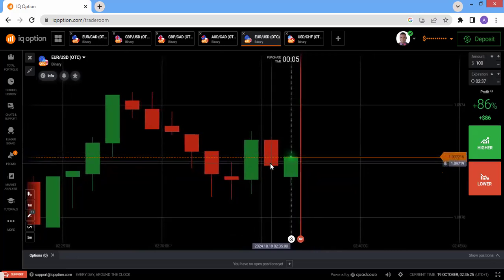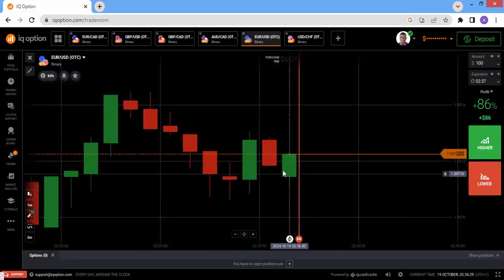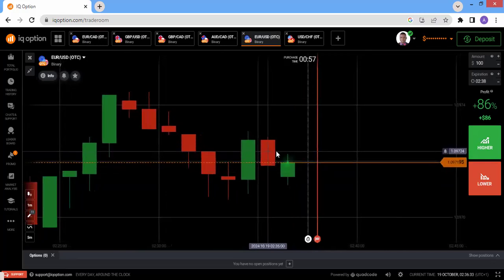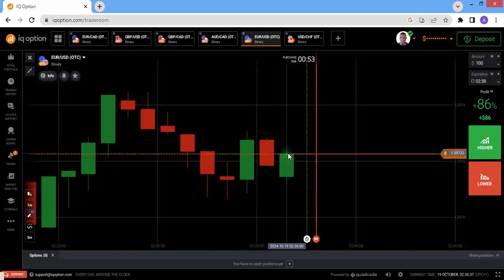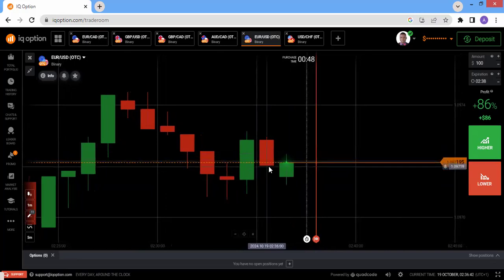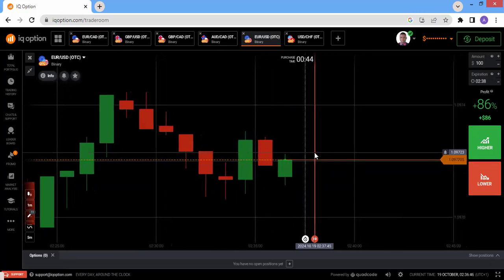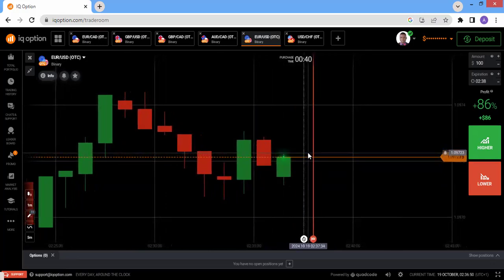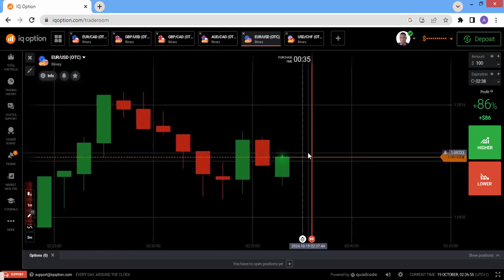It's just like a rejection. Buy, sell, that is just a wick down and then up. So when this one is closing back into this body, like this, around this level, I'm going to put a buy. That is the same thing as just a rejection candle. But when it closes below this open, then it's not a good trade. I like it to close above. It has to close like where my cursor is now. It has to close there. So when it closes there, it's going to be a good trade.